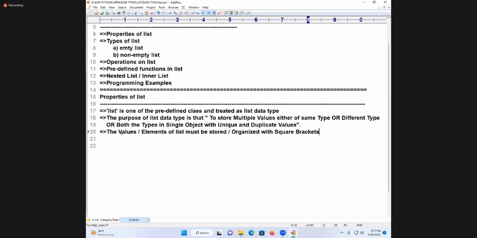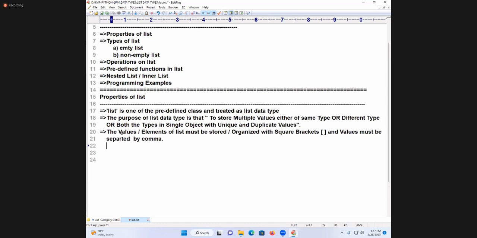Within what? Square brackets. That is the symbolic notation. What is the syntax now? The values must be separated by what? Comma. Separated by comma.